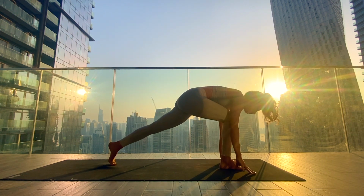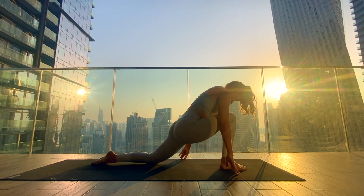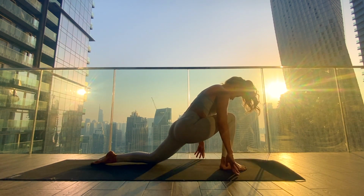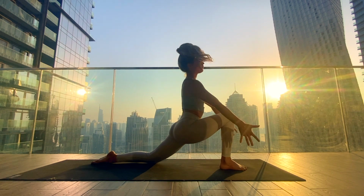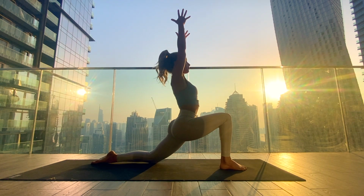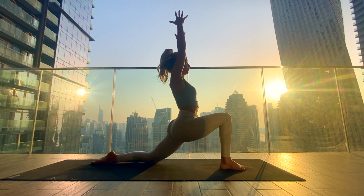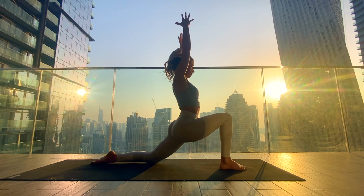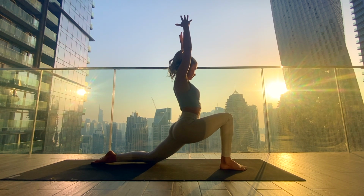Exhale, step the right foot between the hands and lower the left knee down, making sure there's no pain in the left knee, so you can always double up the mat. And then inhale, reaching your arms up, finding Anjaneyasana. Right knee is over the right ankle. The right hip is drawing back and the left hip forward. So we're squaring off the hips and taking a breath in.